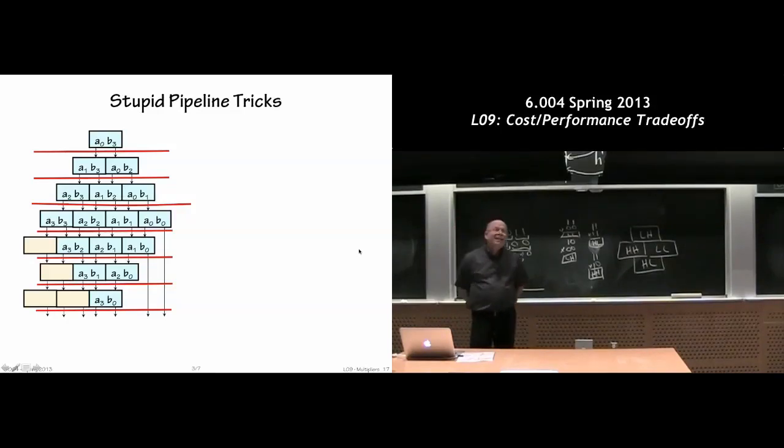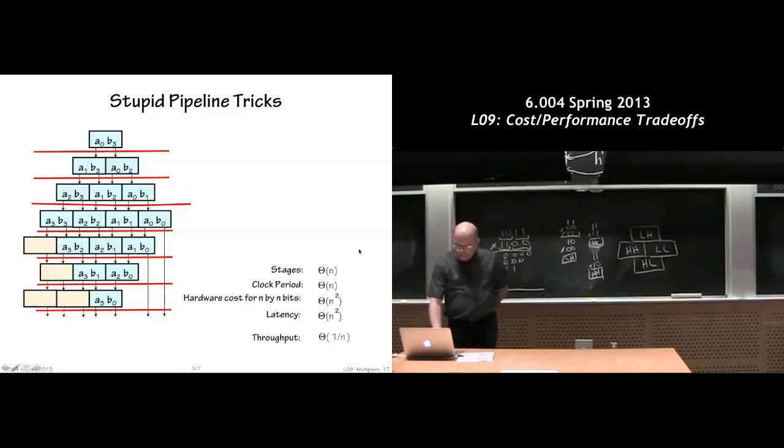What is the latency and throughput of that pipeline circuit? Well, there's n pipeline stages because I basically broke each one of the n rows here into a separate pipeline stage. The clock period is order n because remember I have to get the carry chain all the way across this whole set of additions. And remember there's a carry out from this guy that becomes the carry in here. So the long path here comes in at the low order block, and then the carries have to propagate all the way through. And the longest such row is 2n.